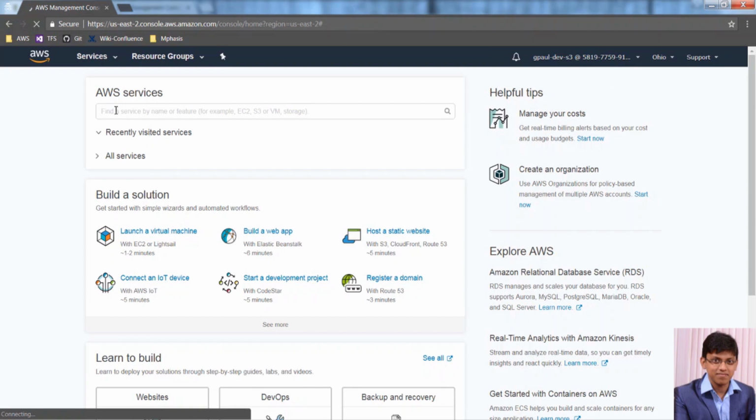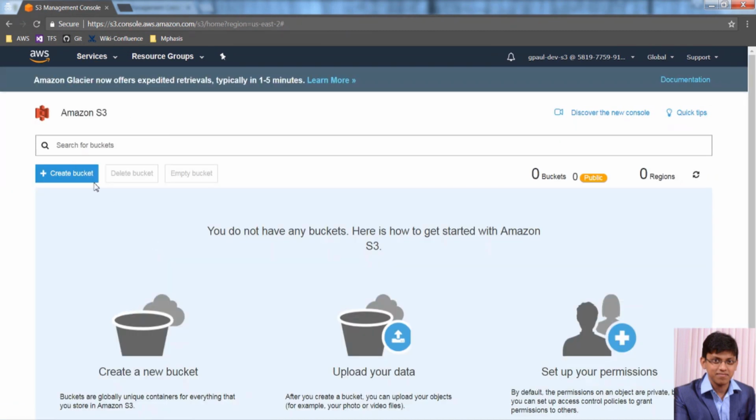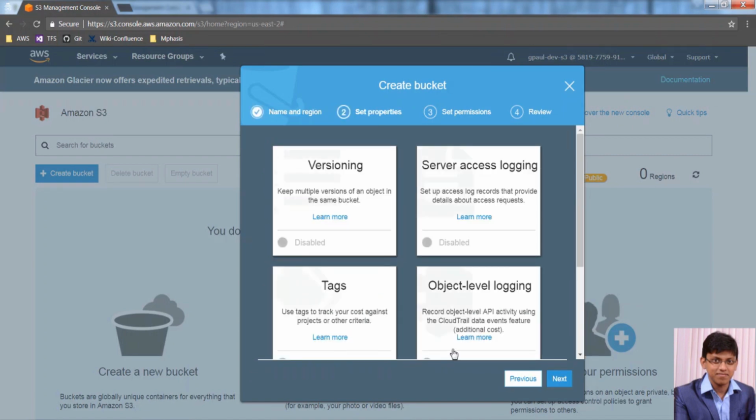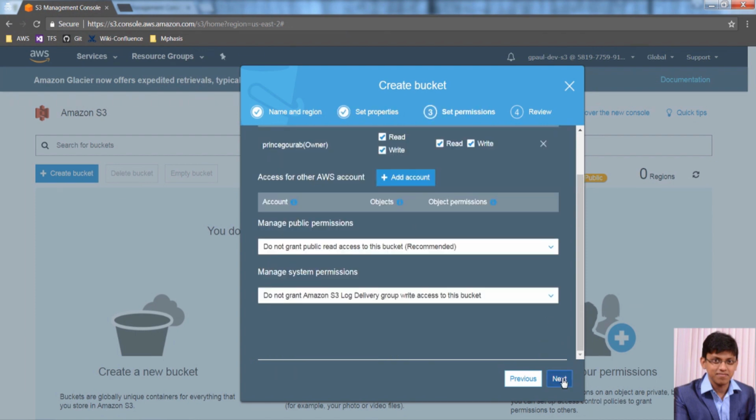gpauldev s3 at the rate of that account number. So we'll go and check if we have proper access to S3. If we have access, we'll create a bucket. The bucket name should be unique or universal. You can directly create a bucket here, or you can give next if you want to maintain any versioning or any backup or automatically move it to Glacier. Means once the bucket reaches some limit, or any encryption is there, just click next, we'll keep it default.